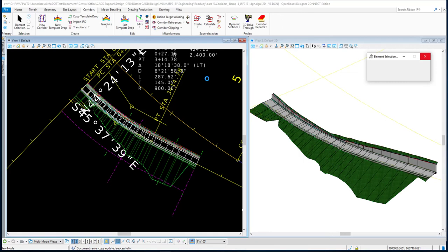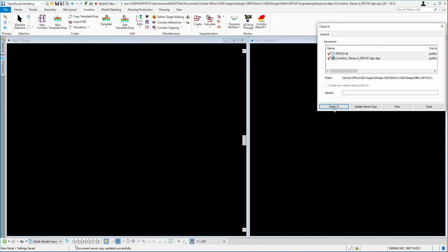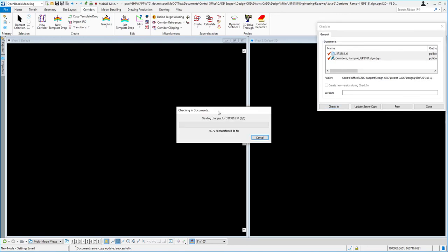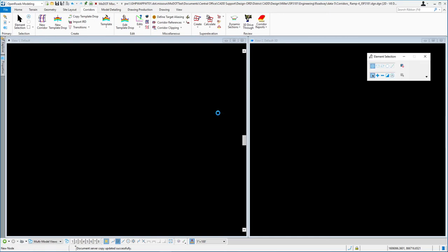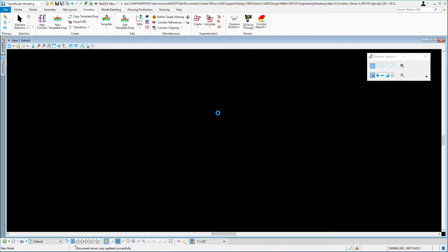Eventually the check-in dialog will come up for ProjectWise. We'll check in our changes for Ramp 4, which we already did an update server copy, but we'll check it in again anyway. So here's our blank file. It's ready to go.